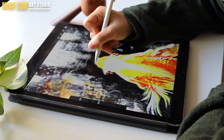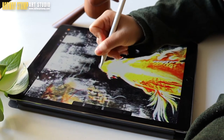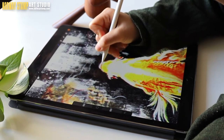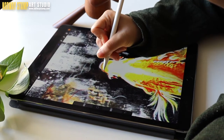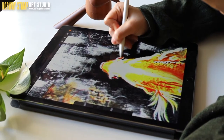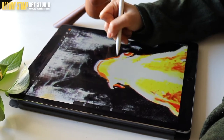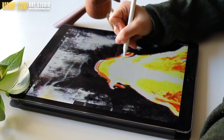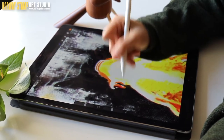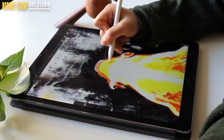I painted this acrylic and mixed media painting. And now I want to digitalize it and also redraw a lot of details on the fish. The color is already very rich and I'm quite satisfied with the main tone. It has a yellow, orange and deep red. And also on the top of it, I use white to draw a lot of details.